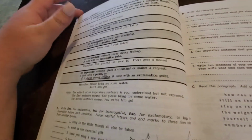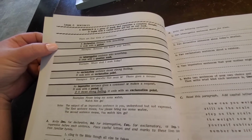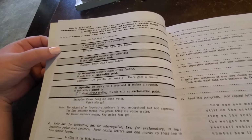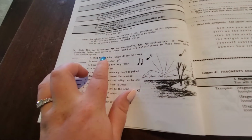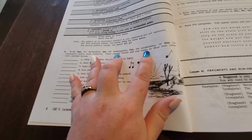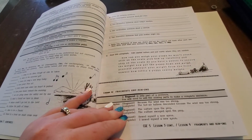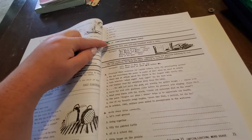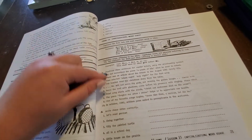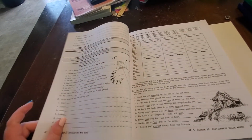So then you go into lesson 3. Lesson 3 is going over sentences. Talk about a sentence is a group of words that expresses a complete thought. All right, and they'll be learning about declarative, interrogative, exclamatory, imperative sentences. All right, so jumping forth, composition, word usage. Again, lesson 13 is fairly short.